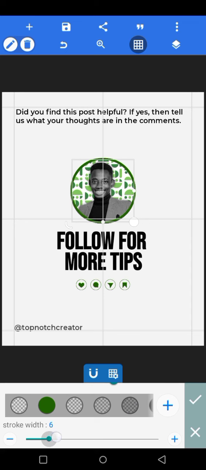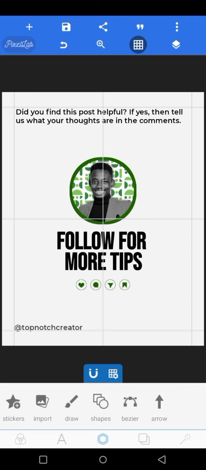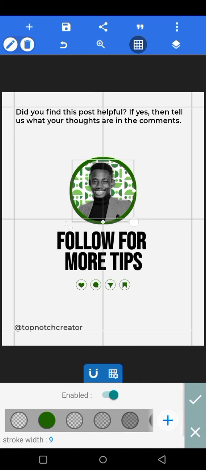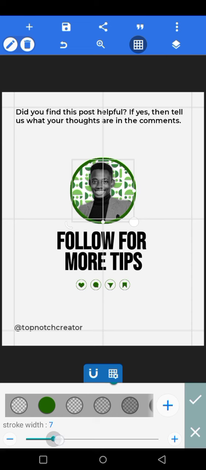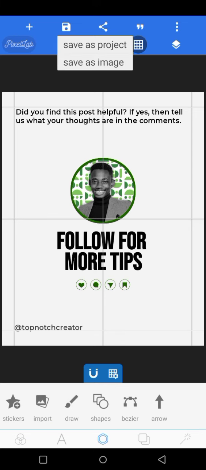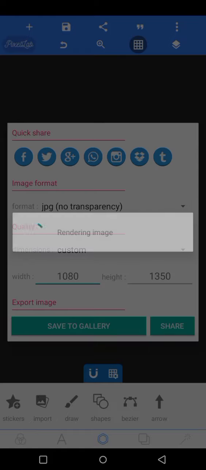So increase the width of the stroke. Like this is okay, so let's just save it, save as image.